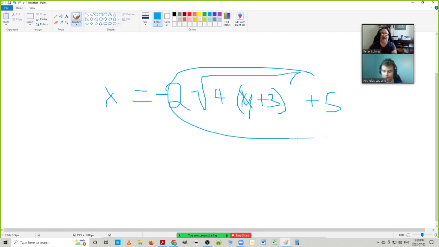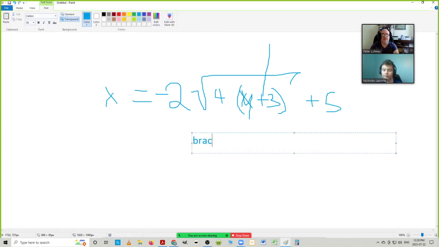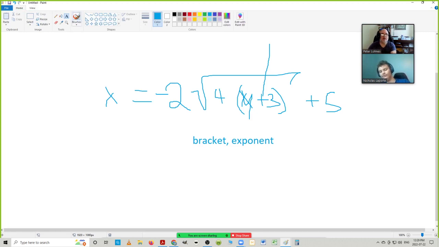And in BEDMAS, you have to go inside the bracket first, because BEDMAS says what? Bracket, exponent. And by the way, technically there's an exponent there, but we have brackets first. The exponent is a square root. What's the actual exponent? To the power of 2. No, a square root is actually to the power of a half. That's what it's actually an exponent. It's just written as square root.